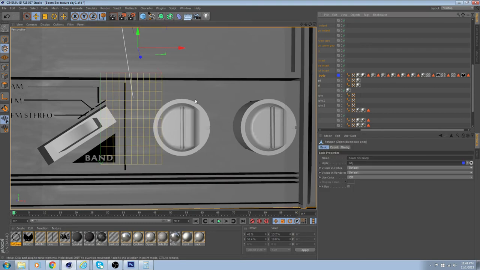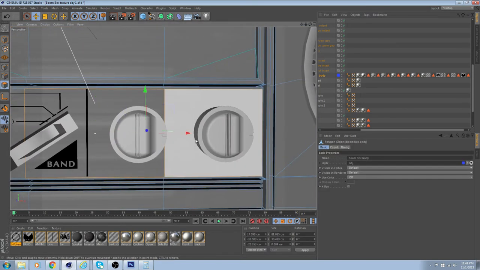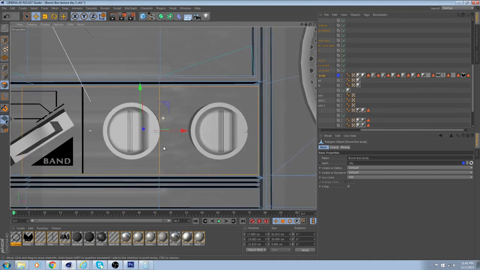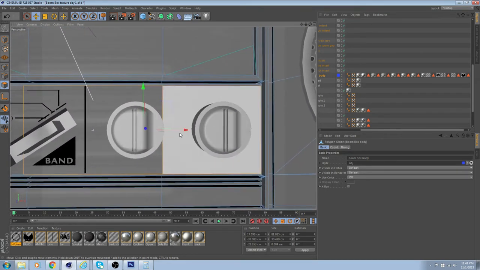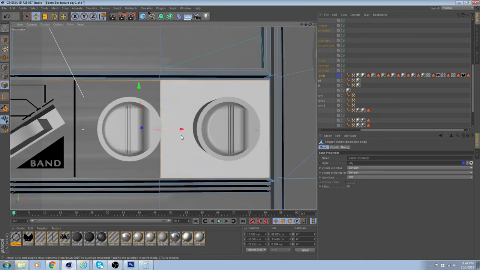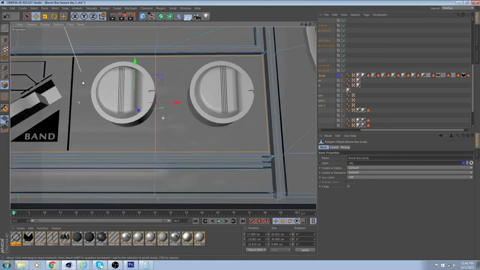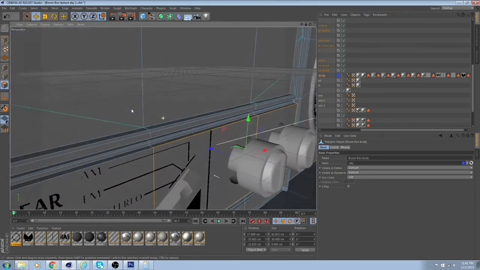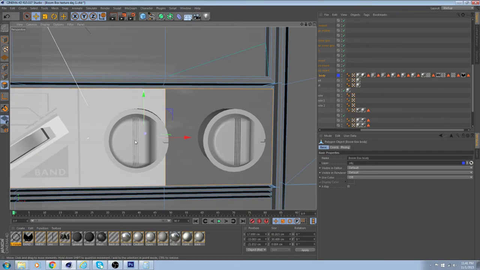Now we're going to go select the body, select the faces, and on this one we're going to select these two. And yeah, boy, this is going to be fun. I'm going to go ahead and actually I might have to move my bool over a little bit, but we'll see if we don't have to do that.